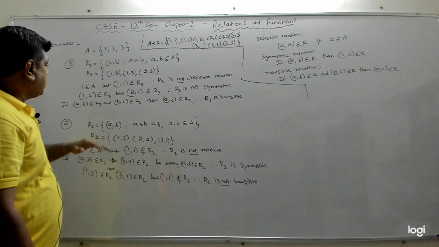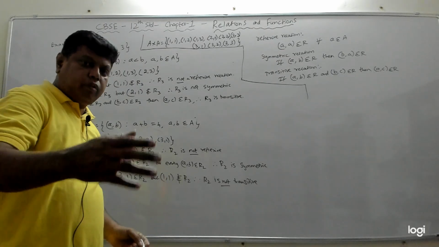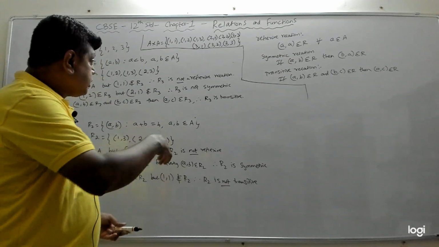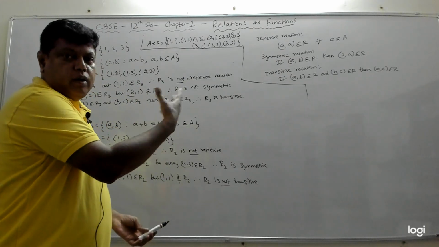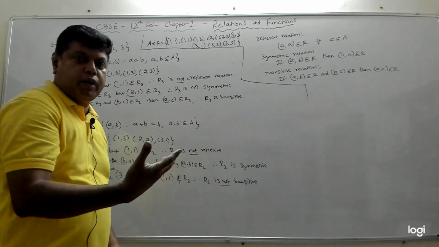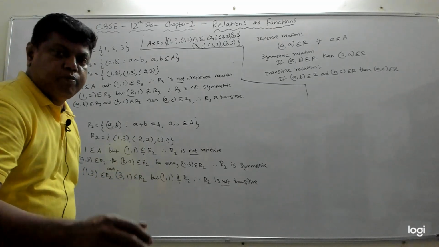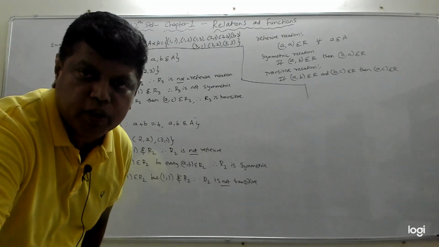Fine. So I will stop here. You can watch the next video for the continuation of this, where I will do some more examples with reflexive and symmetric, so that you become very clear on these three types of relations. So see you. Please watch my next video for the continuation of this.